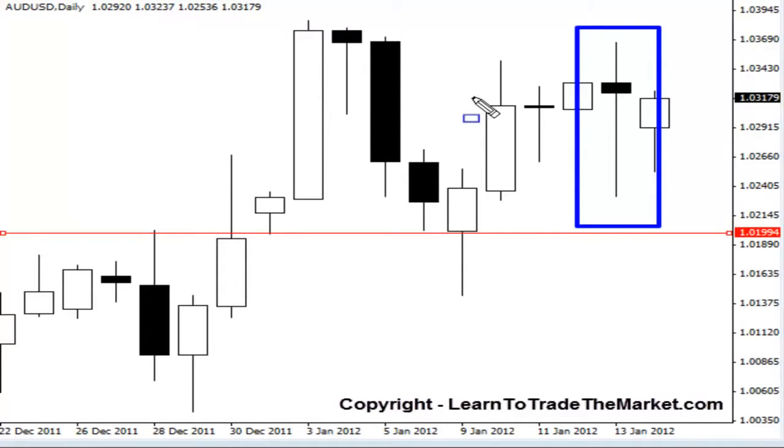When you see these tails, that's this thin part of the bar, it signals bullish momentum. Obviously, if it's the other way around, it's bearish momentum. Because we're above this level at 102, the market tried to sell off down towards that support, and then they pushed it back up into the close. When I say they, I'm talking about the big boys, the banks.